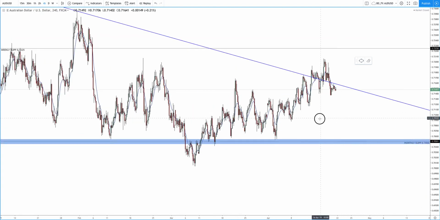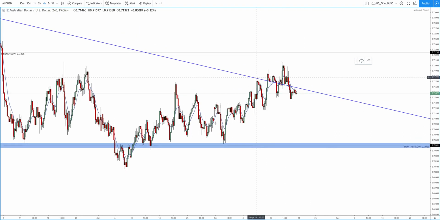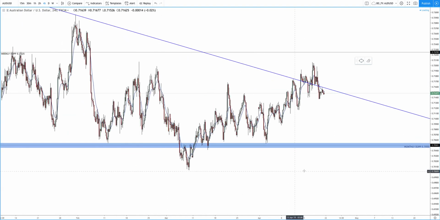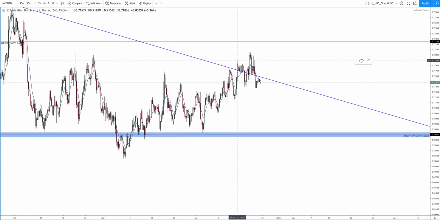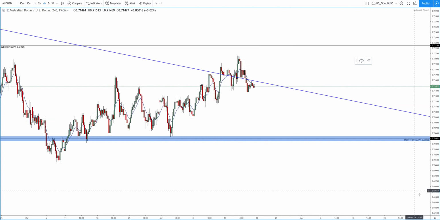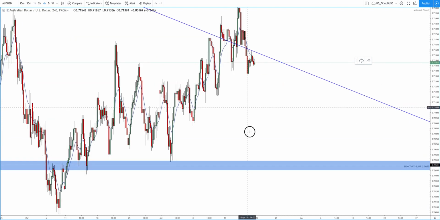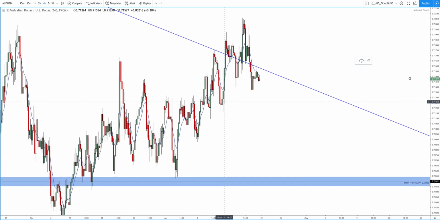So on the 4 hour here, we can see I think we had a breakout to the upside just before the news, which was again bringing buyers into the market just before the news came out, and then we pushed back down. But then from here, I'll just show you what I've done on this pair last week. I took a short trade on this when the news came out, came down about 70 pips or so. And then from here, I then went long.